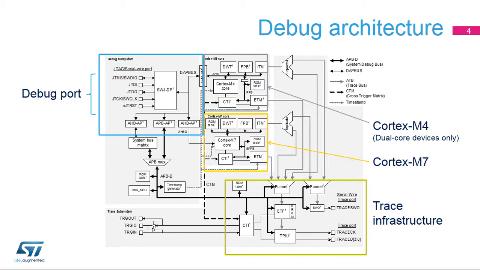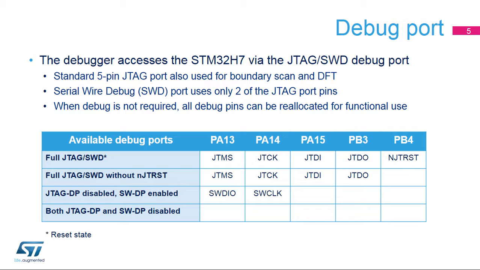DBG-MCU provides proprietary features such as freezing of timers during debug. External trigger input or output allows an external signal to trigger debug or trace, or generates a trigger pulse for synchronizing external equipment or components. The minimum configuration for debug requires pins PA13 and PA14 to be allocated to serial wire debug, SWDIO and SWCLK respectively. Serial wire debug uses a special serial code driven by the debugger on the SWDIO or JTMS input. This is recognized by the SWJDP, which switches to SWD mode after reset; JTAG mode is configured by default. ST-Link and most third-party debug adapters, for example U-Link, support serial wire debug.